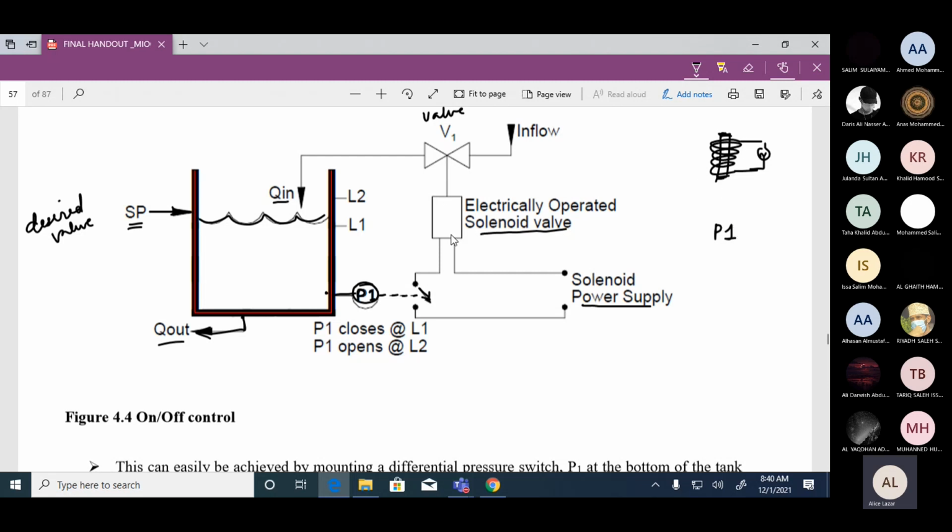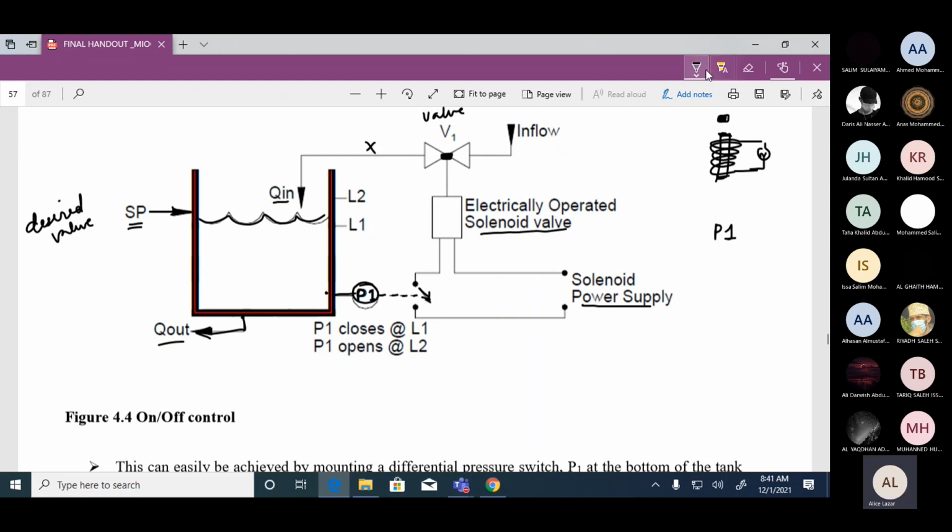So here also we have a solenoid valve, because there is a solenoid inside this valve, and at the other end we have another iron piece. This iron piece is in the pipeline. When there is no power, this piece is blocking the flow of the water. When there is no power given to the solenoid, the solenoid is not magnetized, it is not having any energy. So this piece will block the flow. There will be no flow.